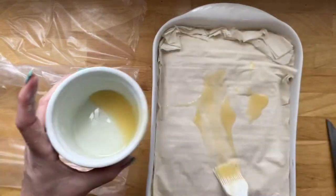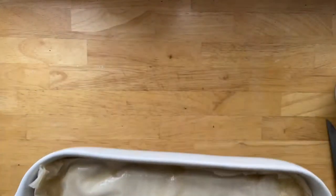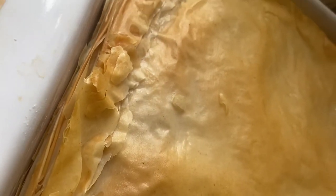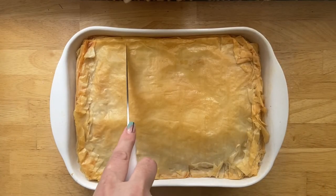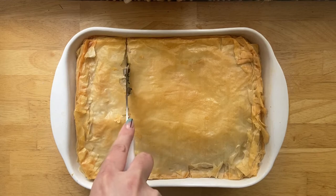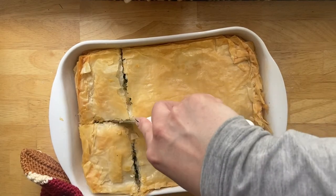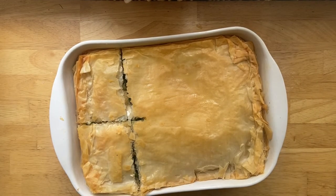I've got my oven preheated to 350 degrees. It's going to take between 50 and 55 minutes for this to cook — you're looking for a golden brown crunchy crust. In my oven it was exactly 50 minutes for it to come out looking like this. I've kept the sound on so you can hear the crunch. Look at those layers — this is going to be so good. It smells incredible in my kitchen. With all of those layers I like to pass through with my knife at least a couple of times to make sure we're getting all the way through the pie. Go big or go home — just cutting through a few times to make sure all that crust is cut and you'll be ready to enjoy this beautiful spinach pie.